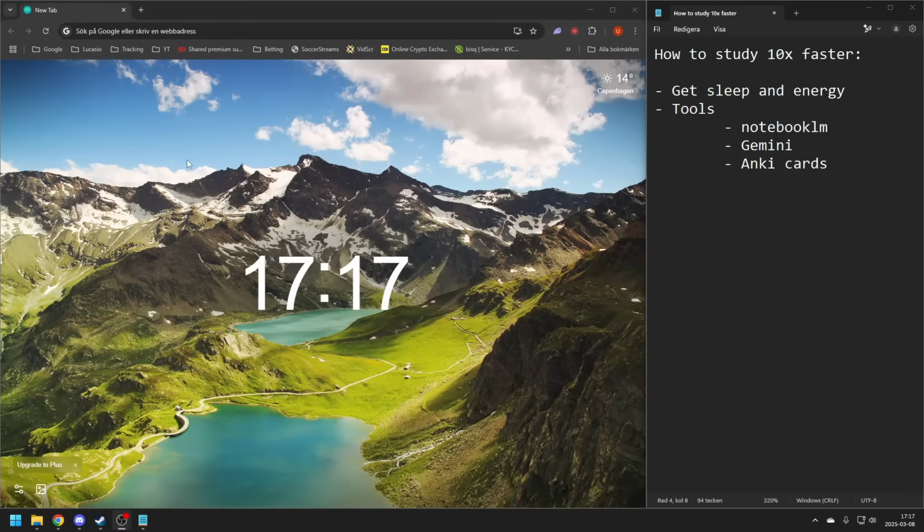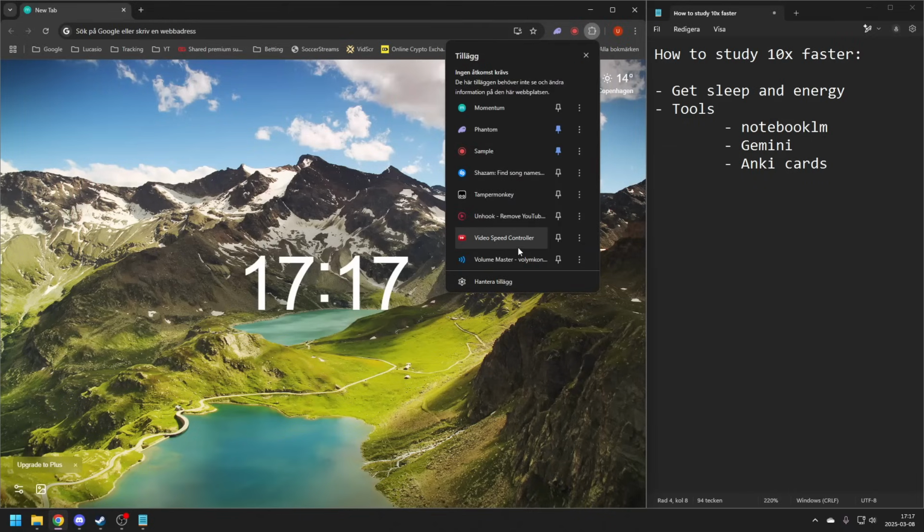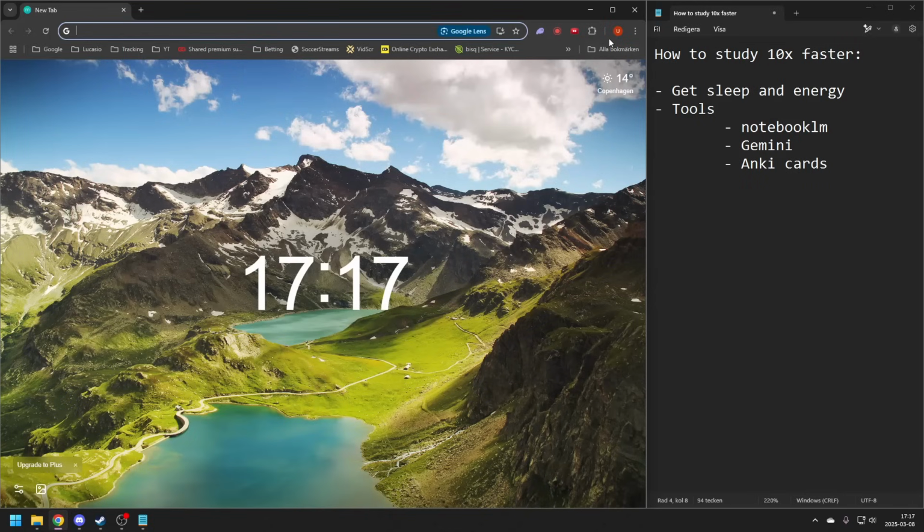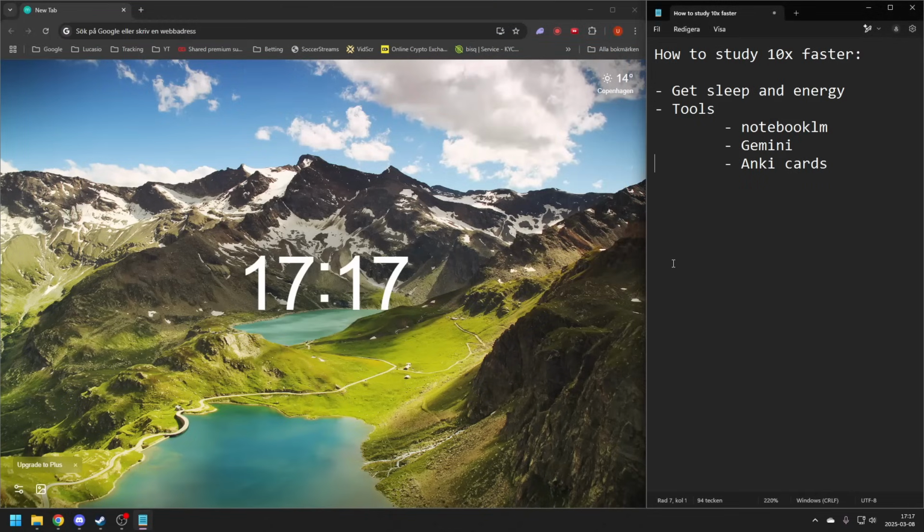First of all, we have NotebookLM. Let's say you have an assignment to do and your teacher tells you to look at all these 10 different YouTube videos. Now, each video is an hour long and you don't want to spend 10 hours. First of all, what you could do is use a tool like I have here, which is the Video Speed Controller, which is a great tool, by the way, in which you can increase the YouTube video speed very quickly by just pressing D or S like this. That's an amazing tool, really, because you can just quickly change the speed of the video.